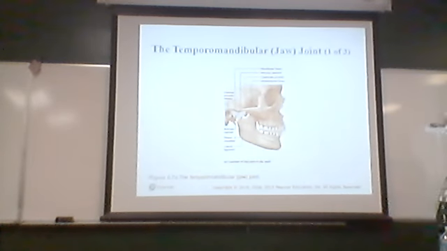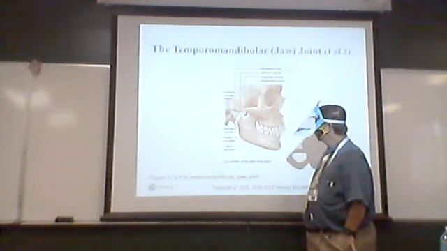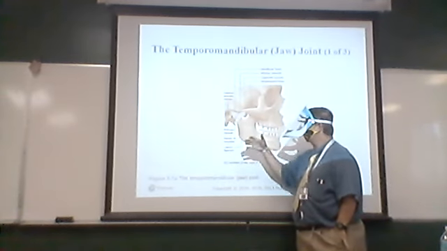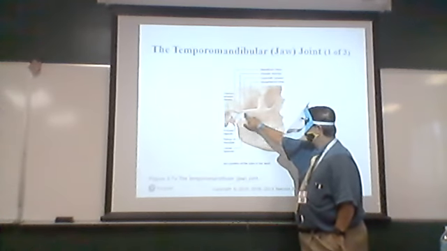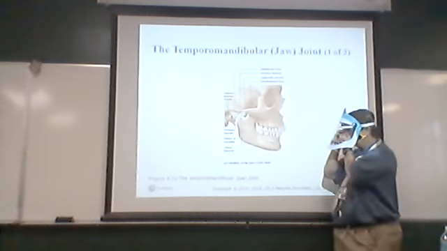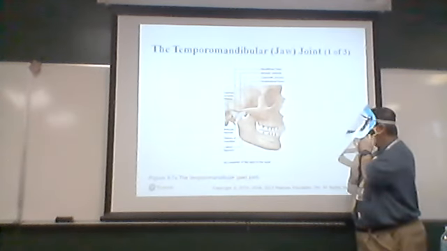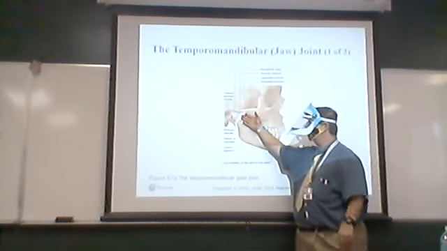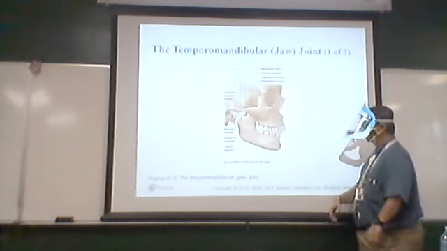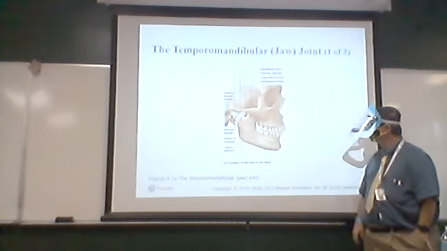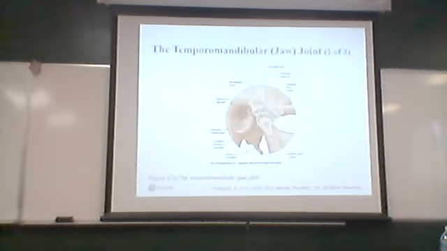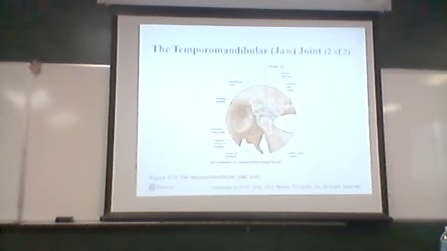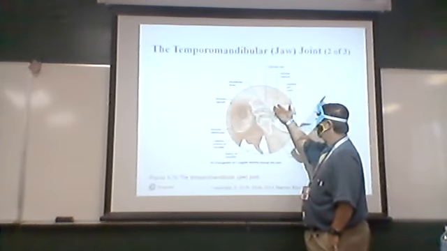So, here we have it. And the articular capsule, which is the synovial joint. And here we have the lateral ligament that we were just talking about. The lateral ligament helps reduce the amount of dislocation, keep you from going too far to the side. All right. So the joint has two forms of motion. If we look at it right here, a close up of that joint under the lateral ligament.